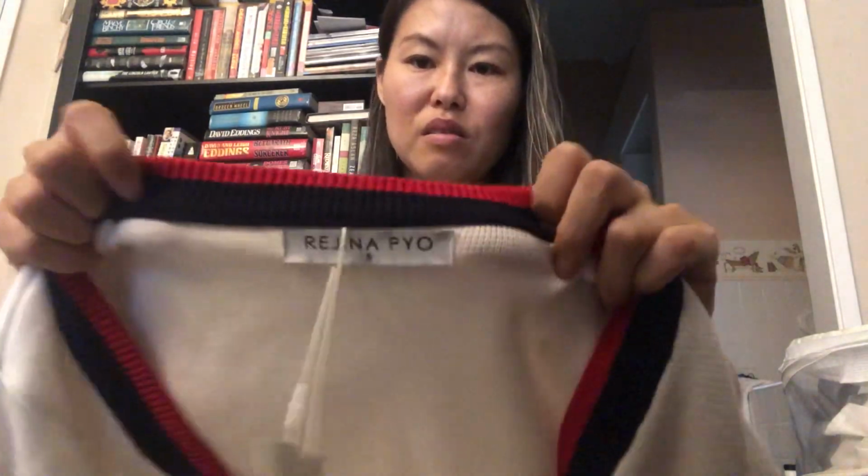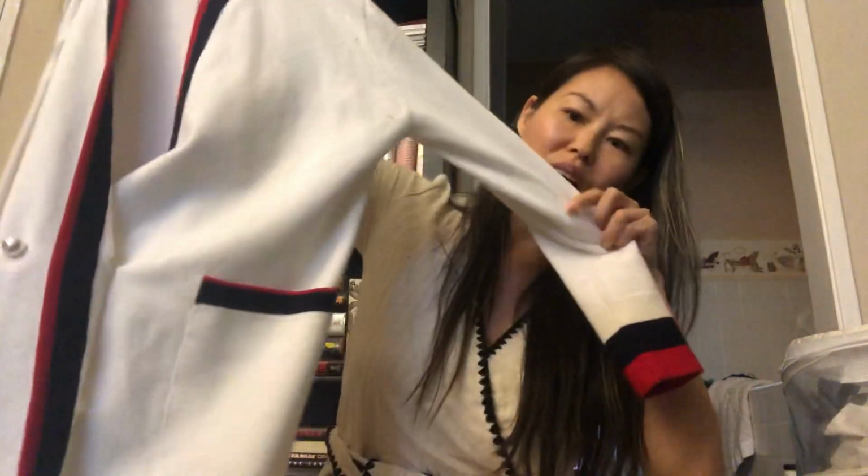You know, those stores, like this Regina Pio sweater, I got this from AliExpress or something because I wanted to make a video about replica Zara and how good of a copy this is. I mean, this looks exactly like the authentic Zara ones I've sold, except for the tag, and also, like I said, the inner tag's not there. And I've actually purchased some items where the long tag is cut or missing or pulled out, so then I know that that's also authentic, but the person decided to take it out.